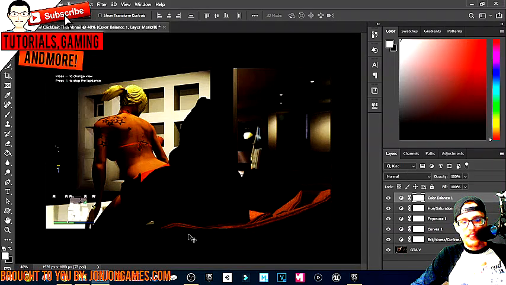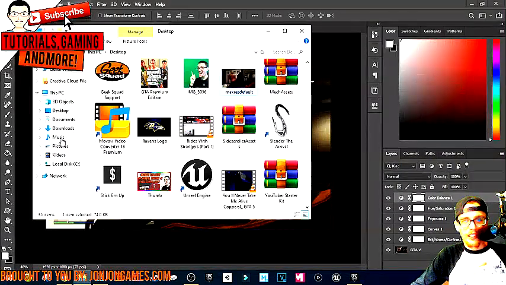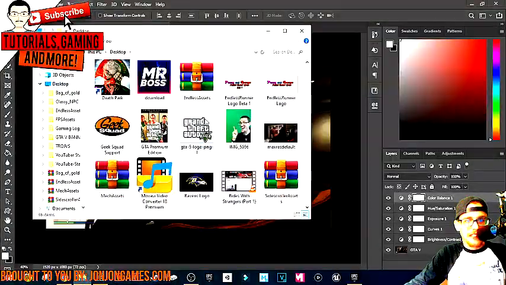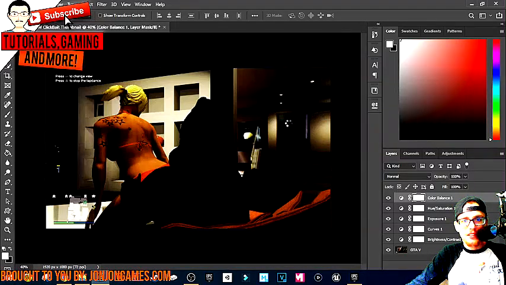So now we need to bring in the Grand Theft Auto logo. So I'm going back to my file Explorer. I know I saved it, I just gotta look for it. I had to re-download the logo. Alright, so now we can bring in the Grand Theft Auto 5 logo.